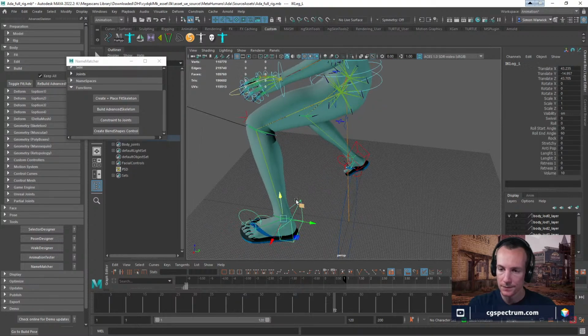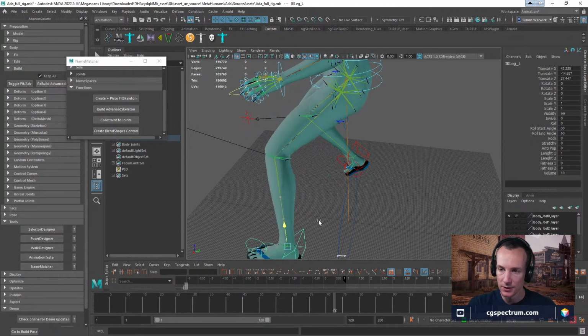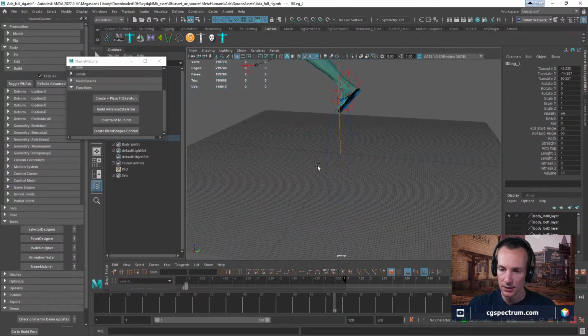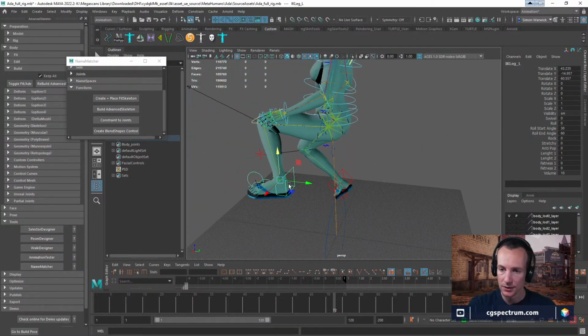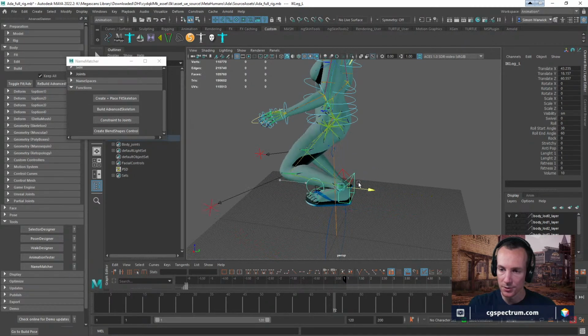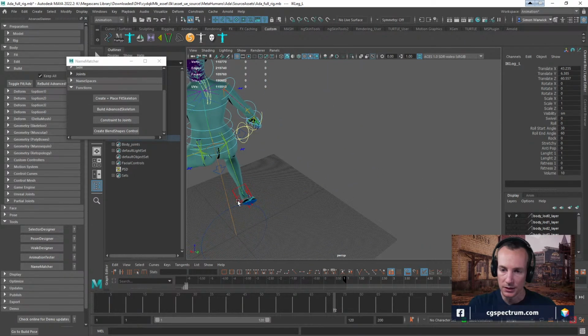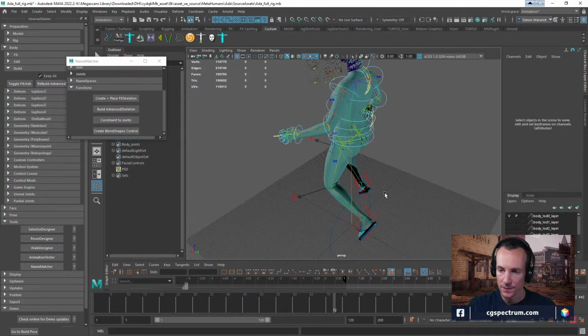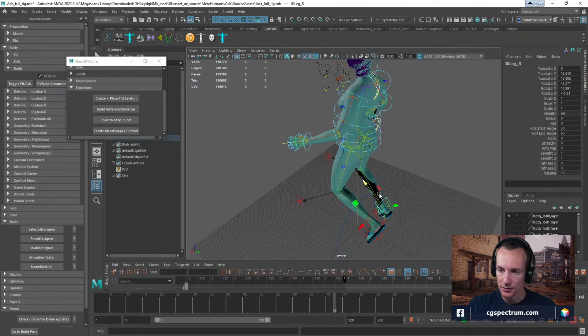Anyways, the corrective joints are moving at different speeds than the main leg joint. So you can see as I move the leg joint up, they're not moving as fast, which means that they're maintaining a position that allows that skin not to collapse and builds up that volume that needs to be there, which is complicated, hard to do, and all the logic is happening inside of Maya as well. That's kind of cool. That isn't something that Advanced Skeleton did, I don't think. I'm pretty sure that's just part of the skeleton that came along. The Advanced Skeleton is just manipulating the master joints, and then the rest of it is just doing its logic.